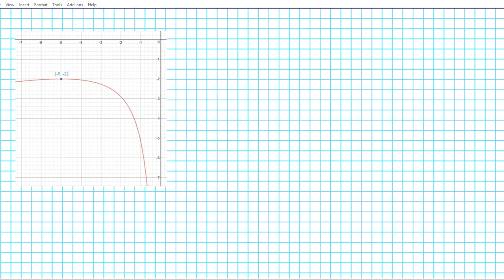Alright, let's take a look at question 3. So we have the function here, the graph of the function. So for question 3, let's say we have f of x equals x over 5 plus 5 over x. Okay, and the graph is graphed here. Alright, so the extrema, in this case, we just have an extrema.